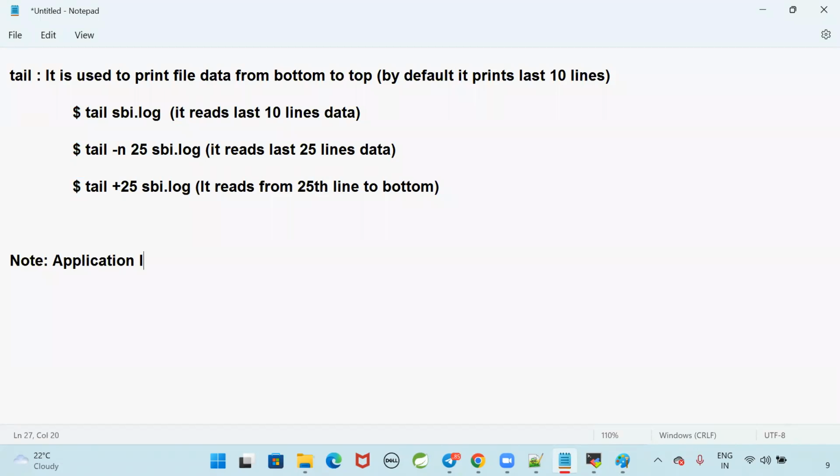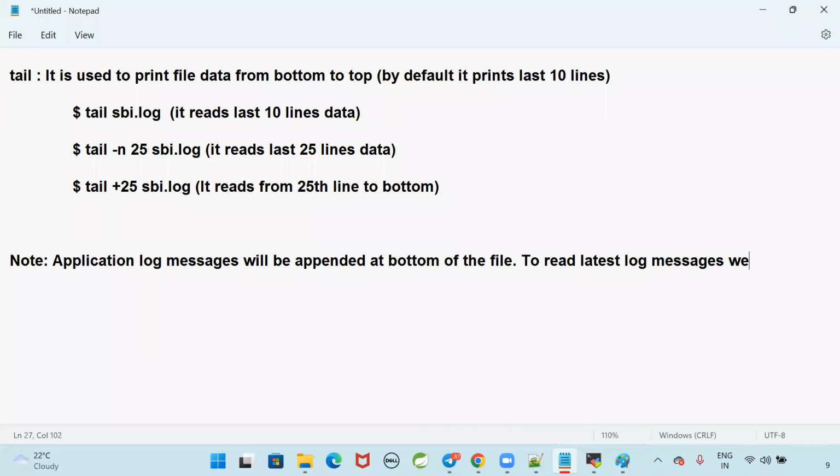Application log messages will be appended at bottom of the file. To read latest log messages, we need to use tail command.